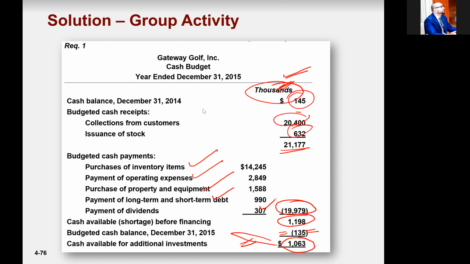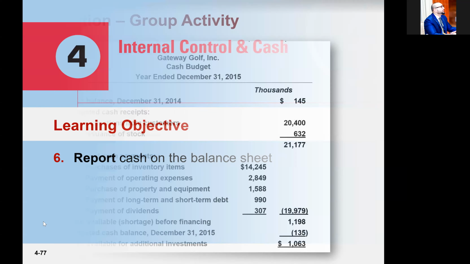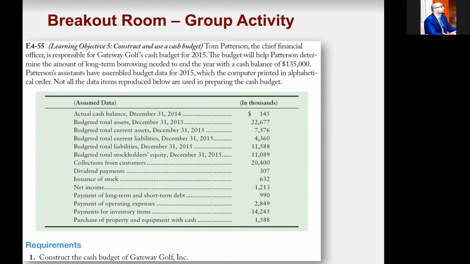Can you go back to the last slide? Because I don't really understand why we don't include many of the other things, like the budgeted ones. For example, all the budgeted things like total assets, current assets, liabilities. Because they're not related to cash flow. These are not backed by cash. Total assets, can we say that these are backed by cash? No. So we are making a cash budget, focus on cash. So we will write those things which are backed by cash, either cash inflow or cash outflow.